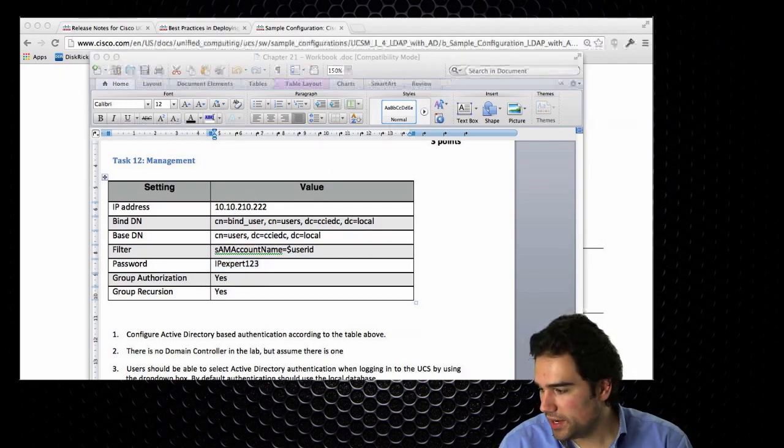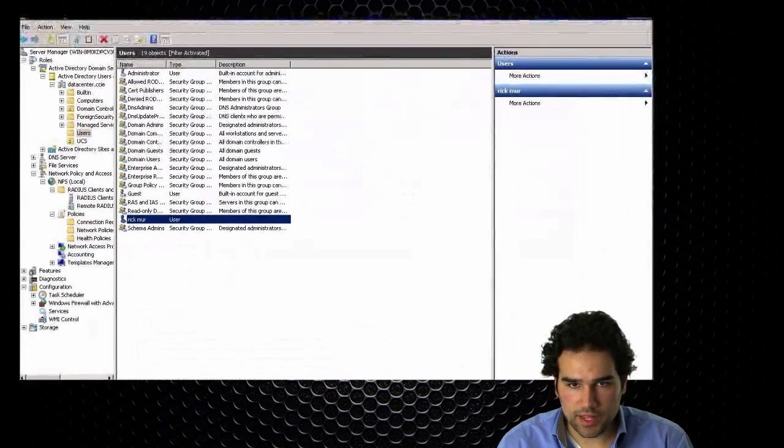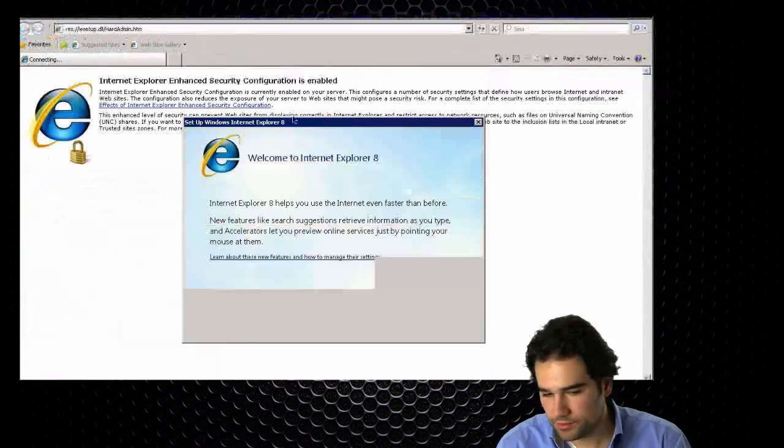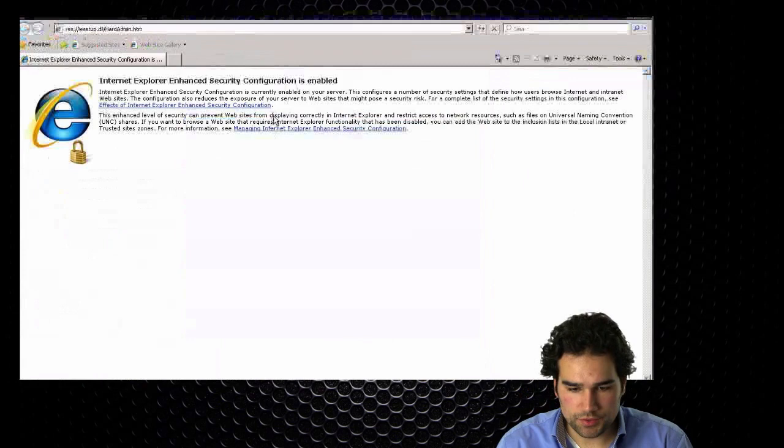So let's follow this mock lab as soon as I can log in. For some reason my remote desktop is busy. So let me get the Active Directory server here and log into UCS Manager, because my other host is not working well.